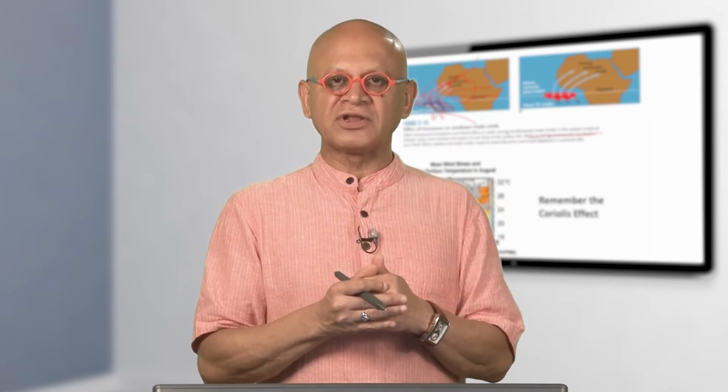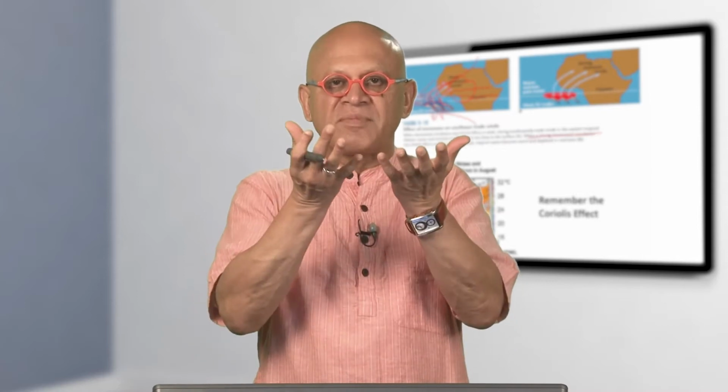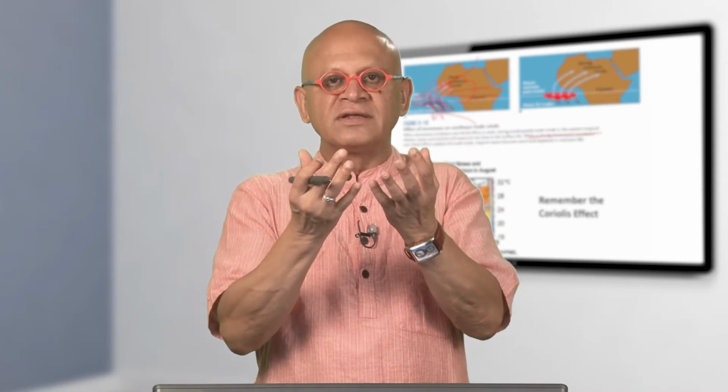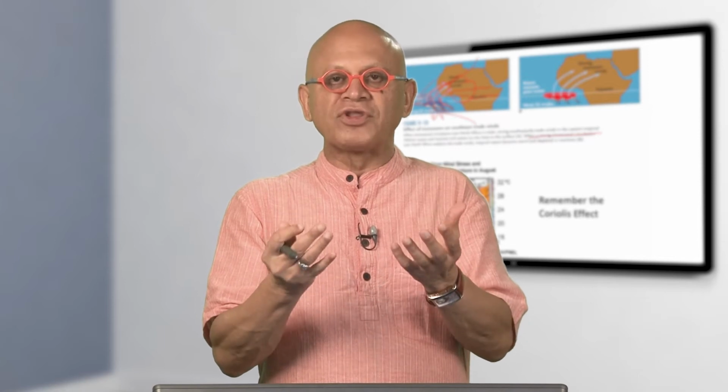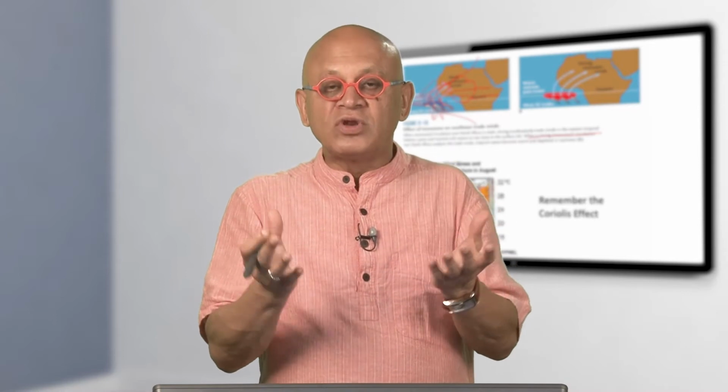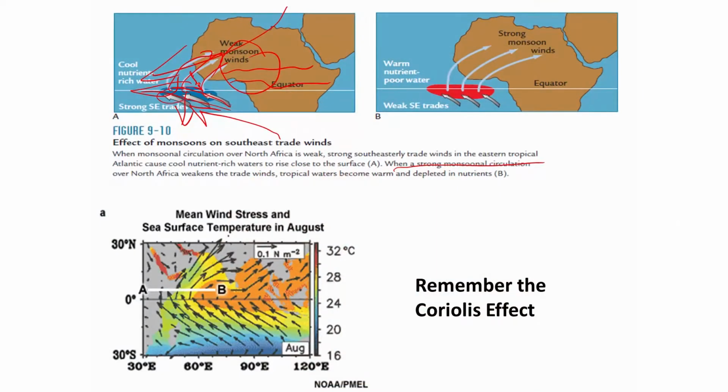There is a separate module on upwelling and Ekman divergence. Ekman is the person who first studied how ocean currents are formed by the forcing due to winds and how the Coriolis effect manifests itself in ocean currents. So, in his honor it is called Ekman divergence or upwelling. Upwelling means cold waters are coming up, and in the ocean it turns out that deeper colder waters have more nutrients like nitrate. So, when cold waters come up, the nutrients also come up, and if they come up near the surface where there is light, then the algae are able to photosynthesize, because now there is light available and nutrients available.